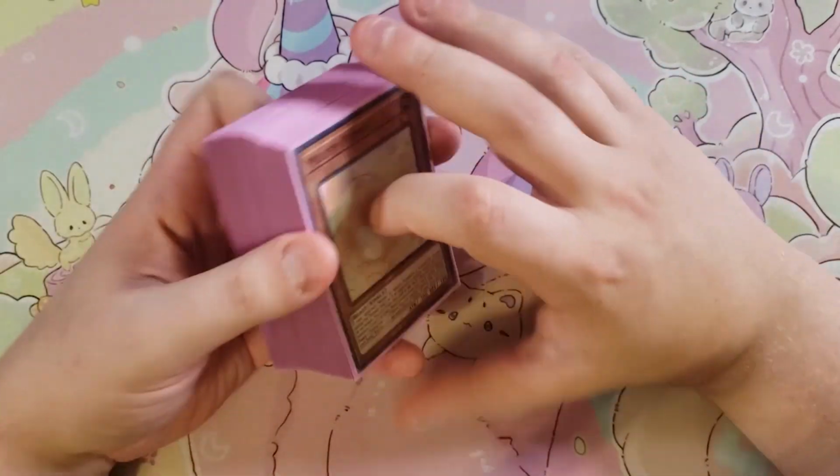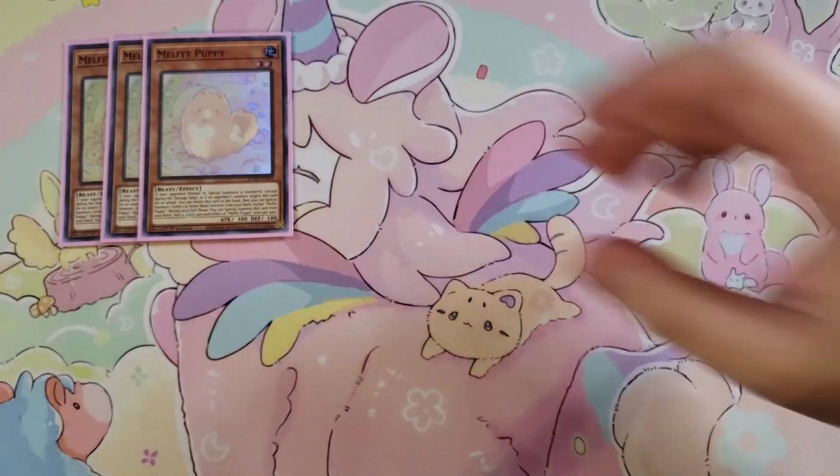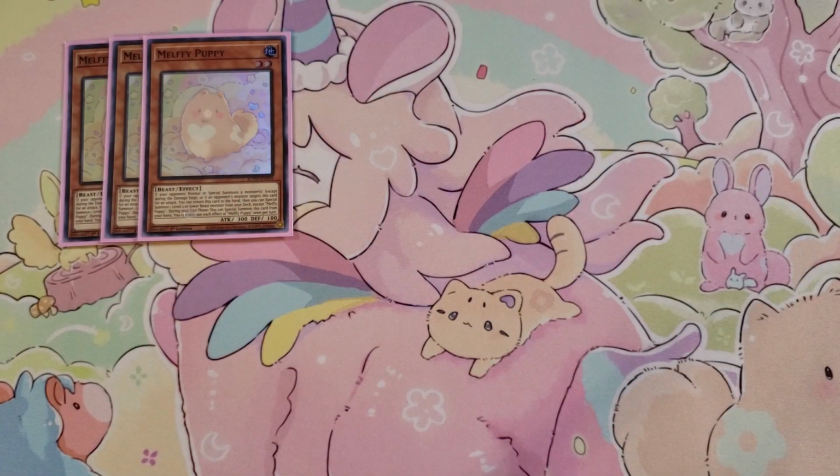So first off, we're going to be playing 3 copies of Puppy. All of your monsters that are Melffys have the same effect, that if your opponent normal or special summons a monster, except during the damage step, or if your opponent would target this monster for an attack, you can return this card to your hand and then get a special effect.